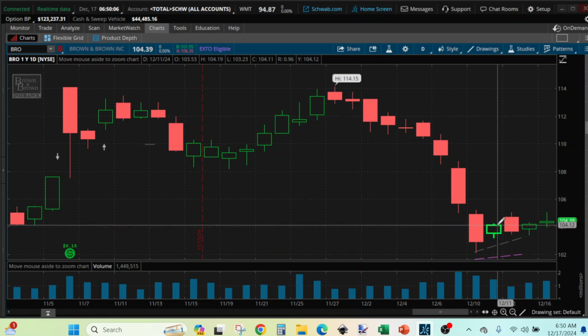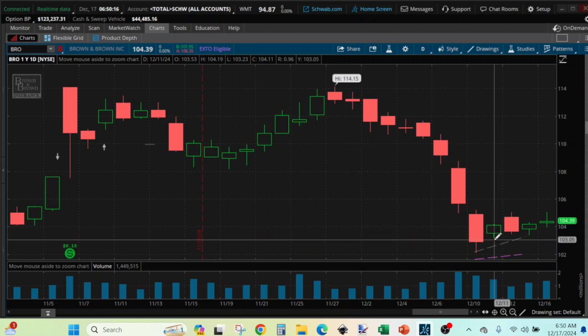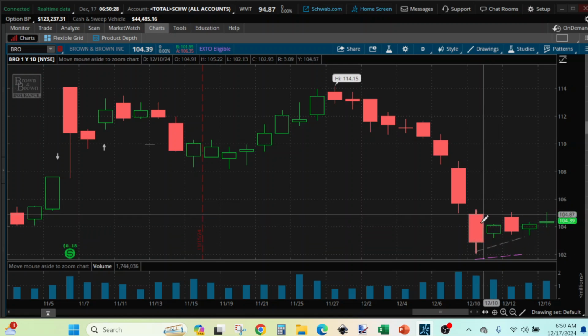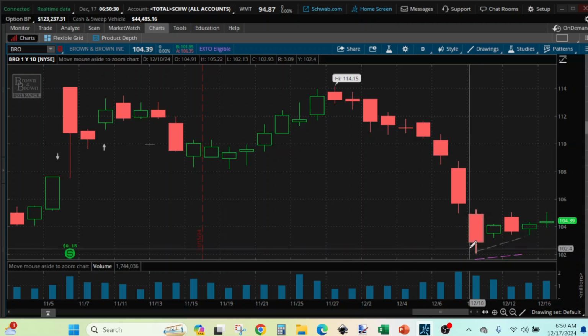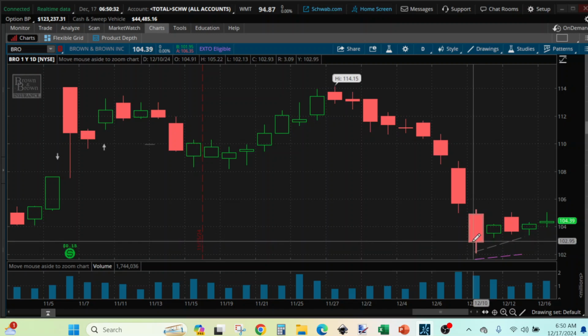So the price at the close at the end of the day, that is the top of the rectangle price bar, is 104.12. And the wicks at the bottom and the top of the bar just tell you, the bottom one tells you how low the price went that day, and the one at the top tells you how high the price went that day.